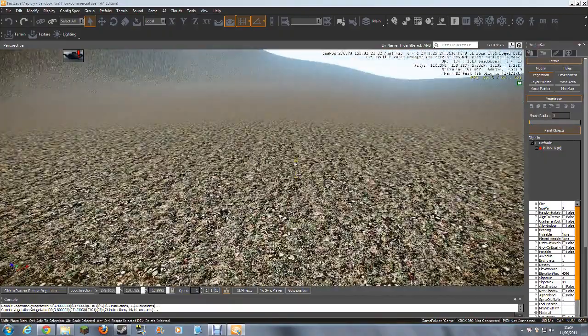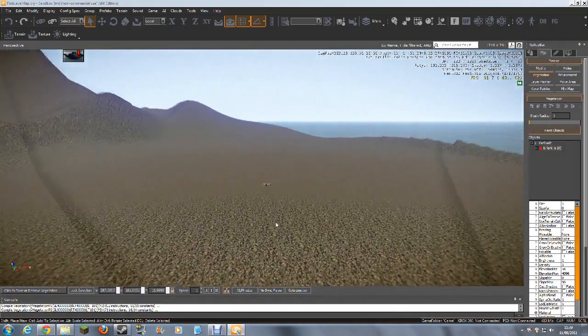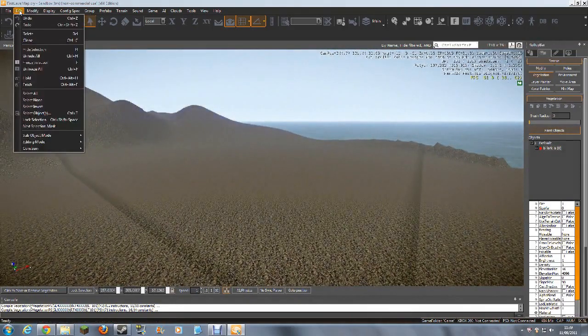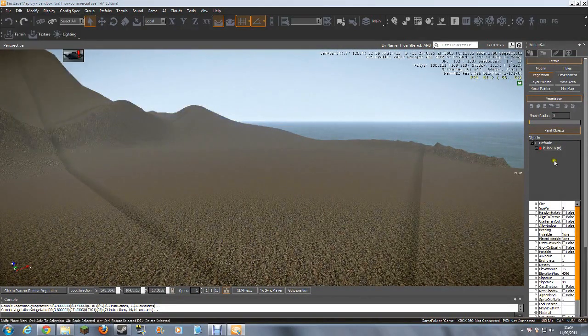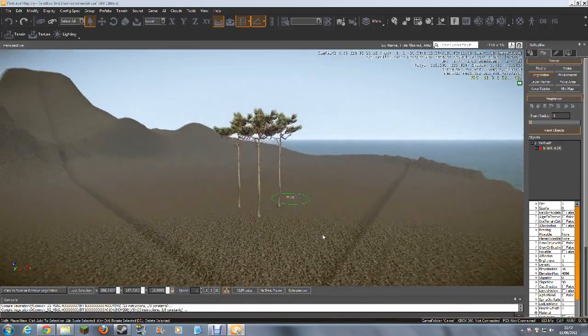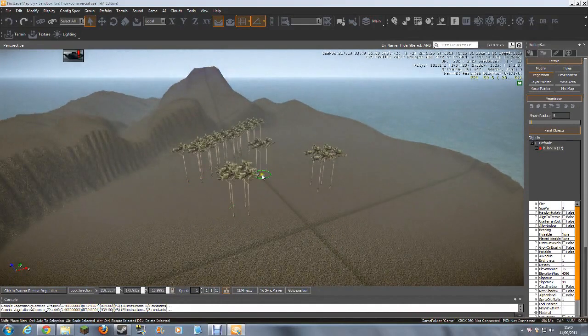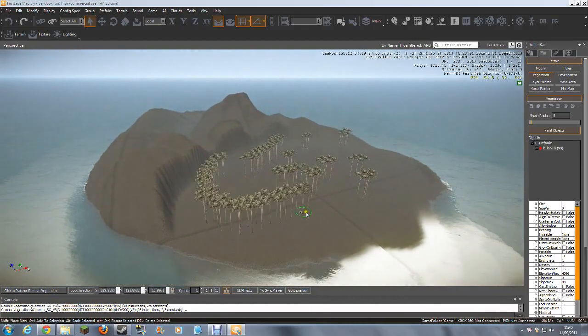Now you can see you've got a tiny little cursor. I believe you just have to paint things. One thing you might want to do is go into Edit, Constraint, Constrain to Terrain Geometry. There we are, look at that. You get these big trees spawning in your world. So yeah, you can just paint these around. Spawn some more of these.